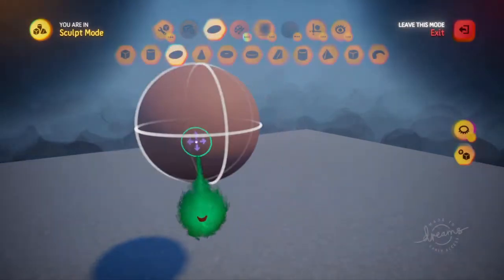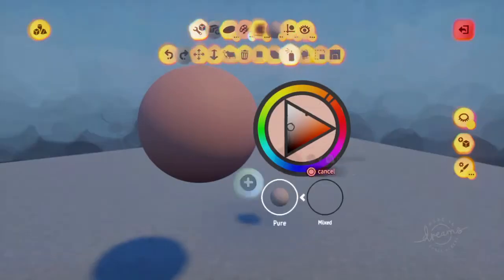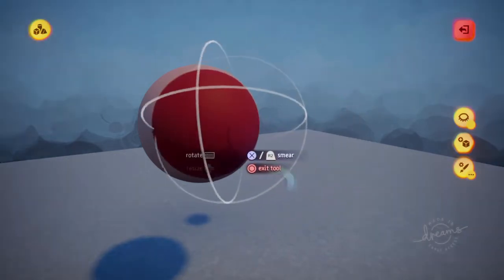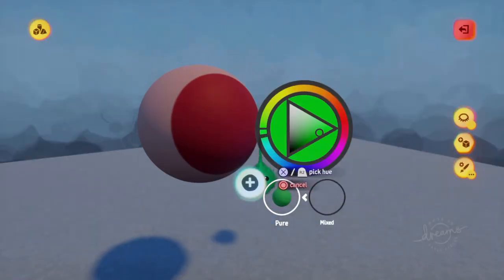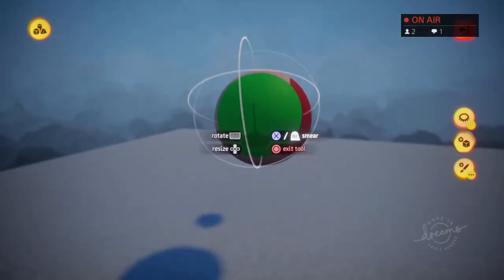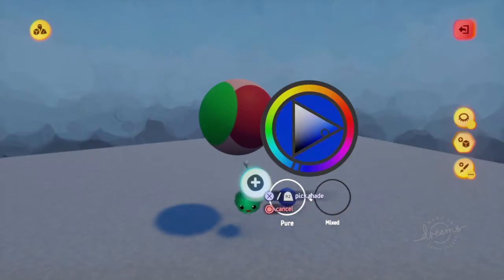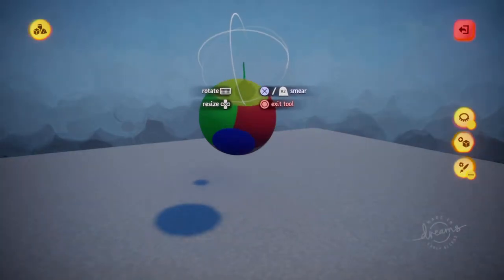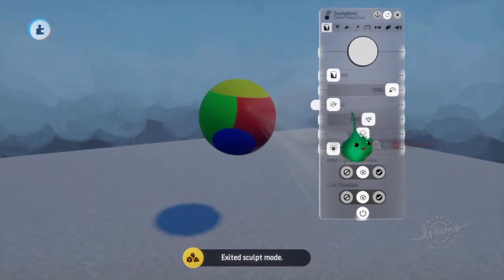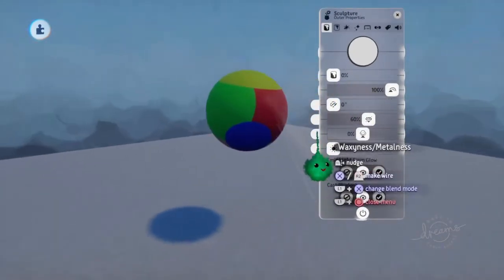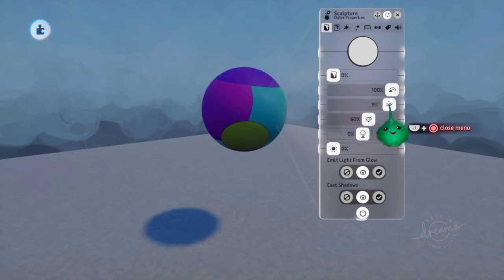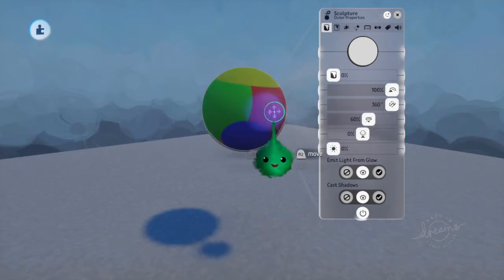So if I were to go in here, and I'll push in the touchpad to bring up the color picker, and I'll use some strong colors like that. I'll get the other colors as well. Oh, I keep pressing the wrong button. There you go. Okay. So we got red, green, blue, and yellow. And if we cycle them, then red goes through yellow to green to blue, and eventually back to red.